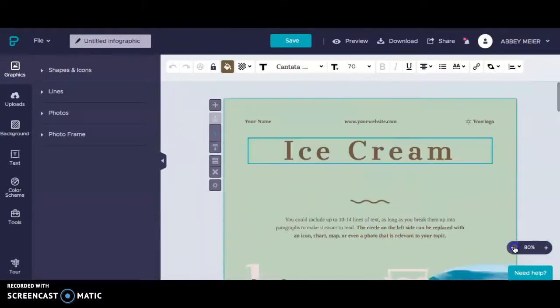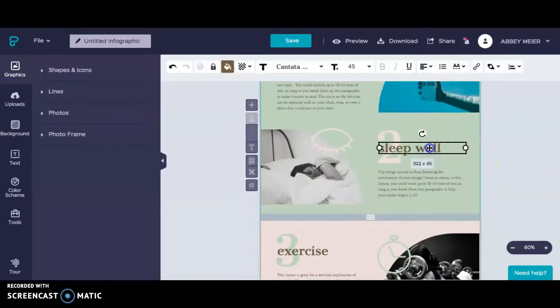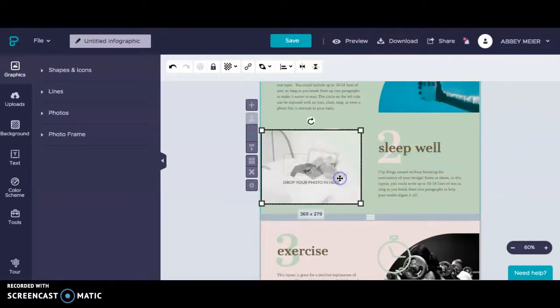So you'll see that I just type in what I want, then I can scroll down. I have the zoom feature right here if I want to see it all kind of put together. Then I would click in these text boxes, double click, backspace, type what I would like. These are all pictures, and so if I click and hit delete on my keyboard, I can actually just delete that right there. Or I have all of these settings up here, so I can undo. I can make it more opaque. I can add a link, arrange things, flipping things.